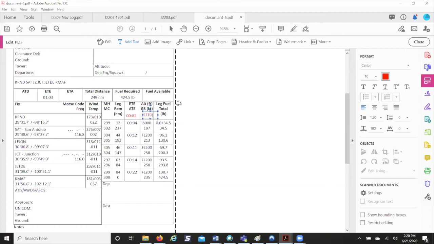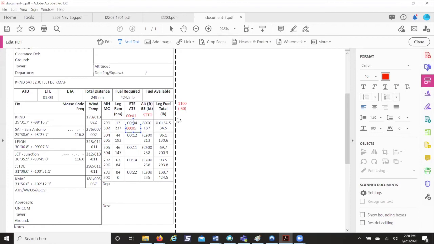And we're going to start with 1,100 pounds, and we're going to subtract 50. So now in this box for this leg, what's our new total time going to be? 5 minutes, right. So we got 5 minutes total time.